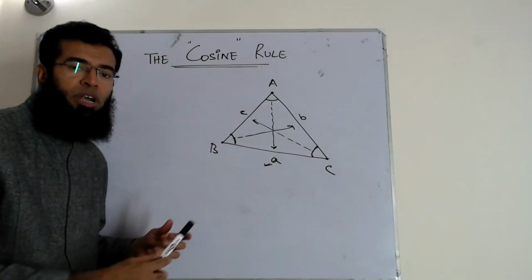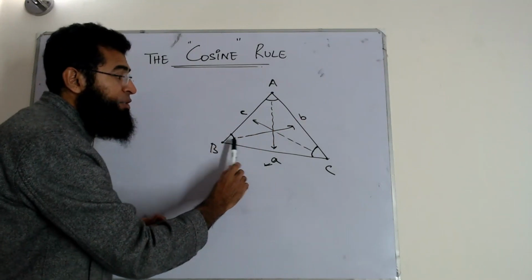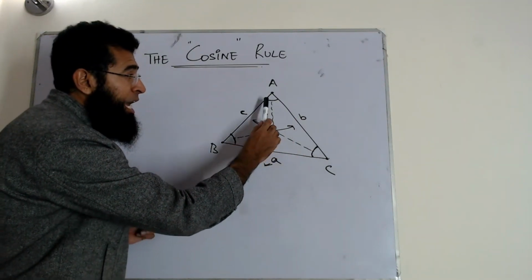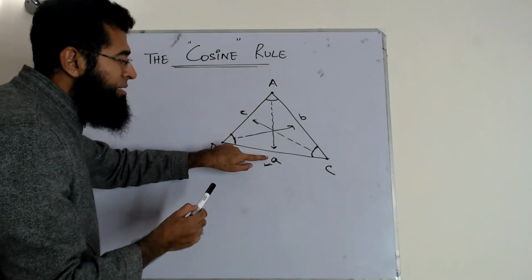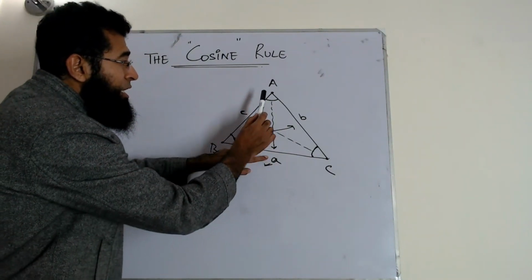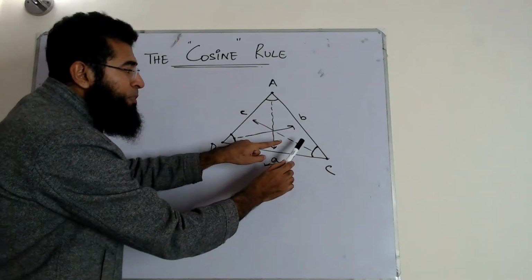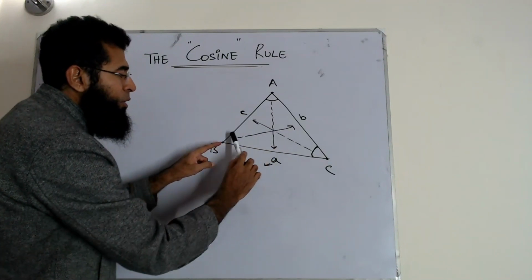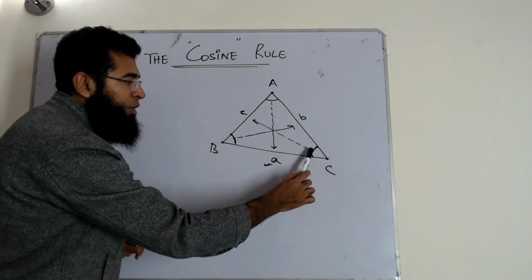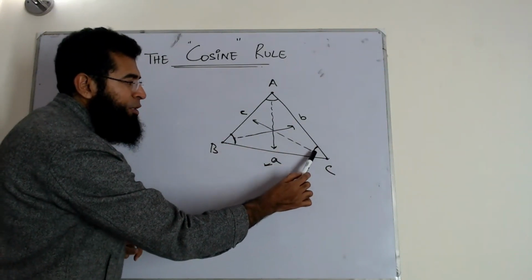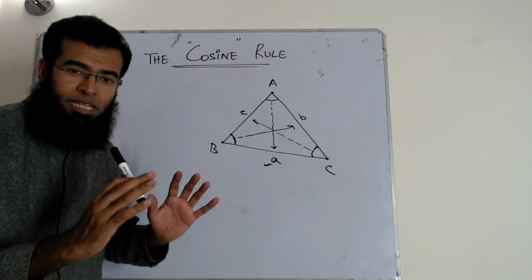Let's take a triangle, again, which is not a right angle triangle, and we have marked the vertices with capital letters, right? And we have marked the sides with small letters. The side opposite to vertex A is marked with small a. The side opposite to vertex B, or you can say opposite to angle B, is small b. And the side opposite to vertex C, or opposite to angle C, is small c, right? So what is a cosine rule?